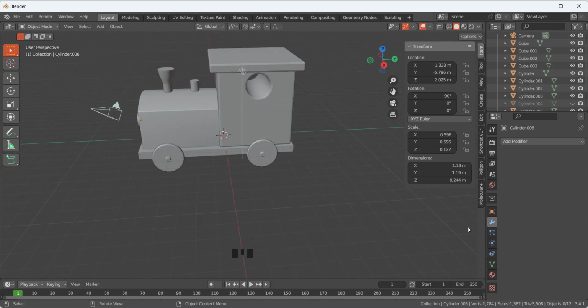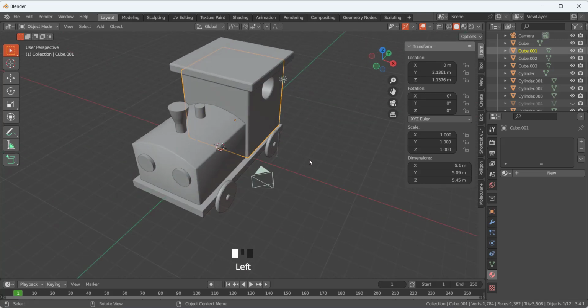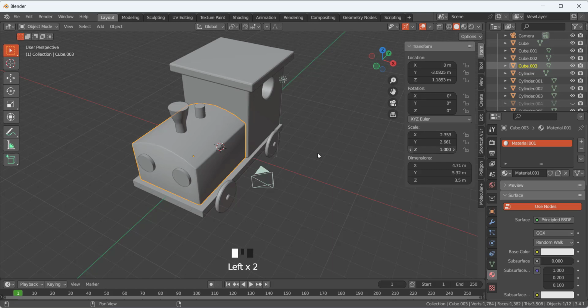Now you can add the materials for each component and make a scene. So this will be your assignment. Make a good scene. Add the material according to your choice. You know that if you select this object, go here and add a new material, and that way you can add the material. So to keep the length of the tutorial very short, I'm not going to make this scene.